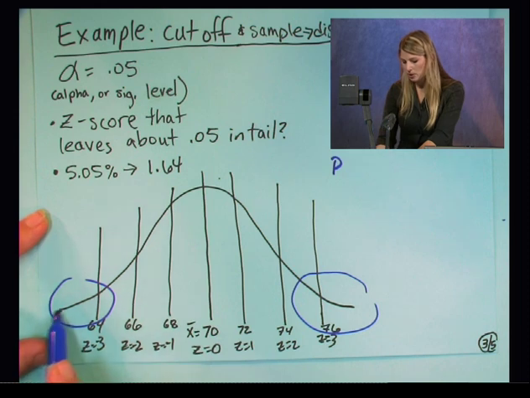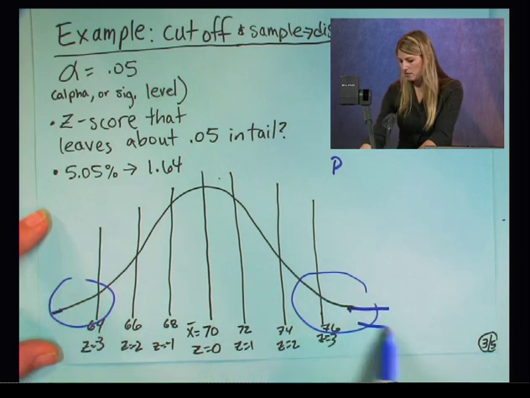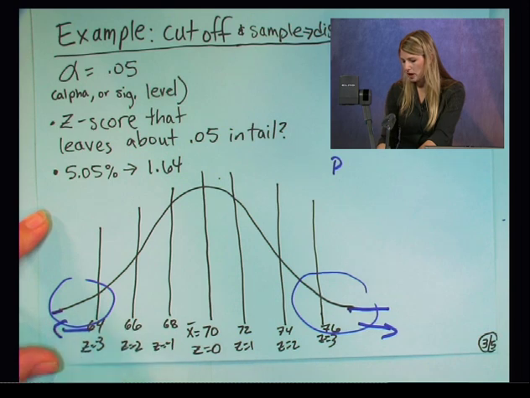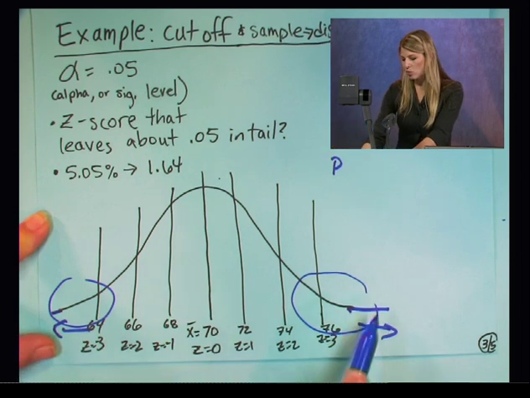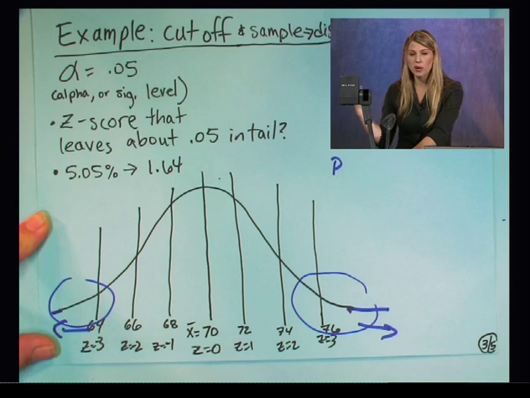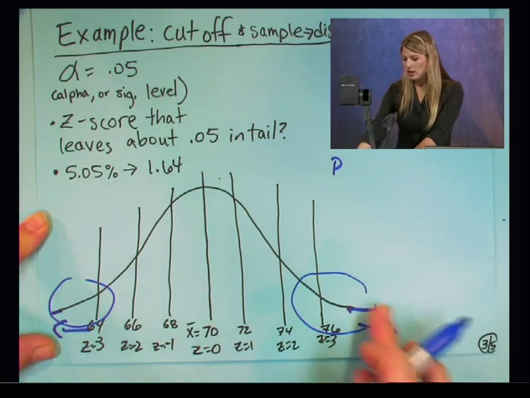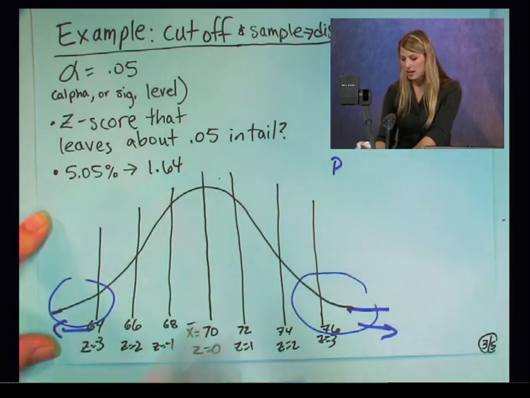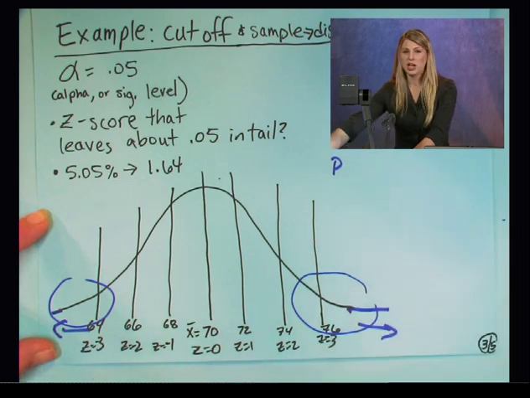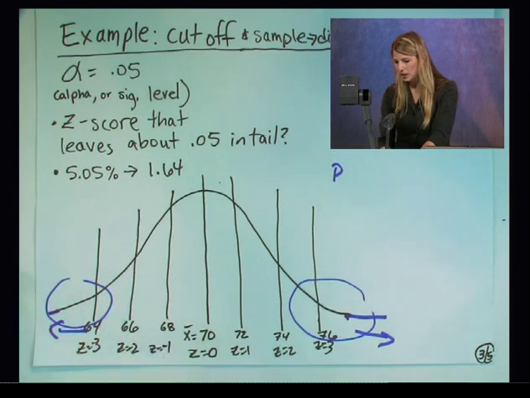Now, if you remember the properties of the normal curve, these tails extend in both directions indefinitely. Keep that in mind, because we can keep moving out. You might go, well, why have any error? But there's always a chance you could get a sample stat out here, even drawing it from a population like this with a mean of 70 and a standard deviation of 2. There's always a chance because that tail keeps extending and extending out this direction. So let's look at our cutoff scores.